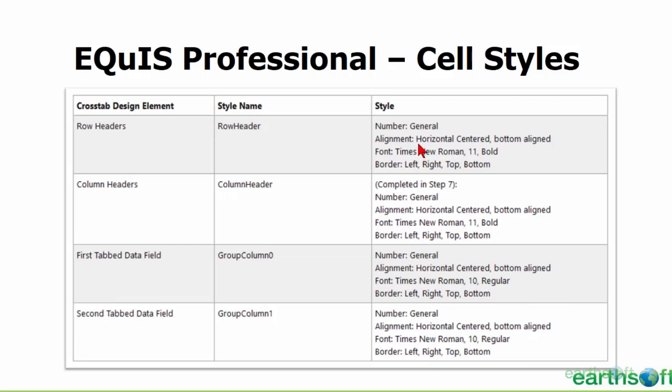But these can be set up however you want them, whether you want your alignment to be centered and bottom aligned or left aligned. Typically the row headers are left aligned. Here, this particular one has that centered, but you can make those changes, and we'll show you how to do that as we get to the template.